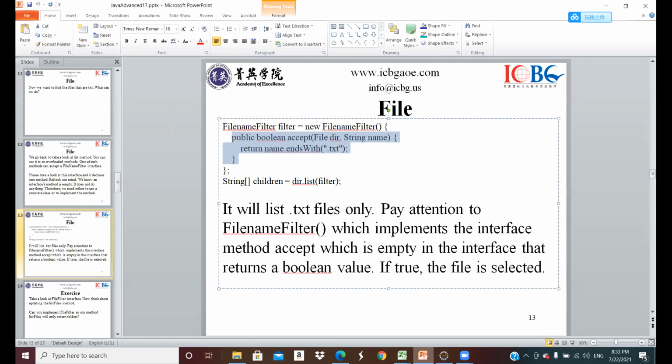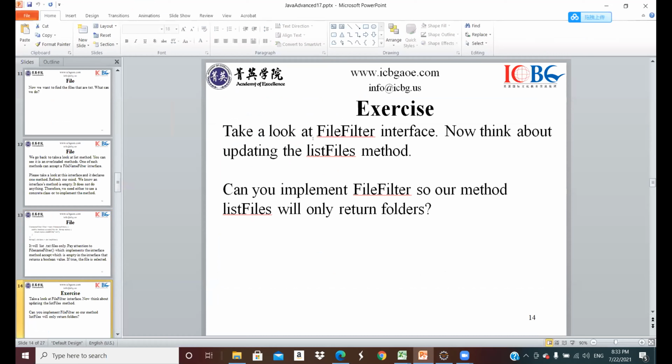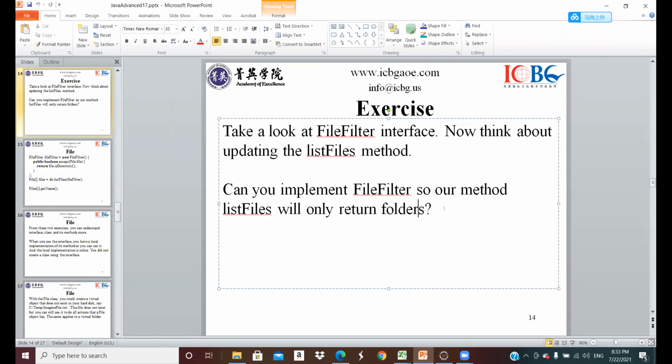All right, so now let me ask you guys to do an exercise. Take a look at the FileFilter interface. Now think about updating the listFiles method. Can you implement a file filter so that our listFiles method will only return folders?